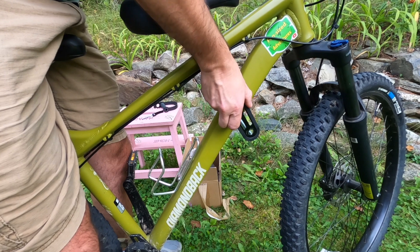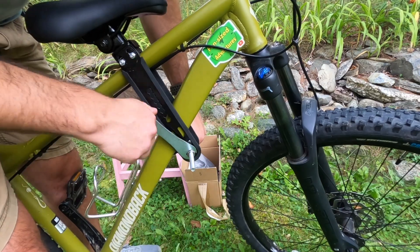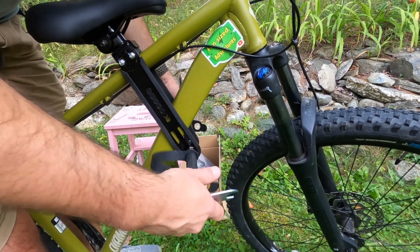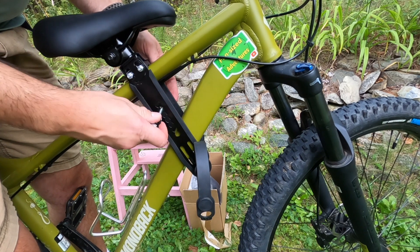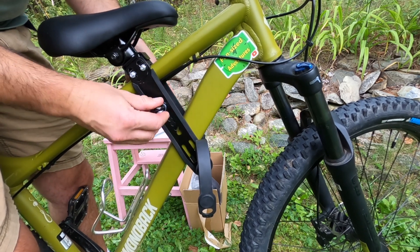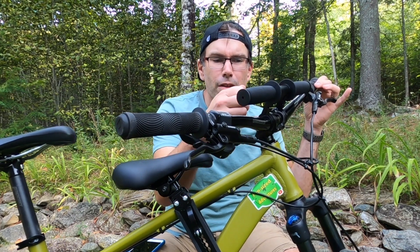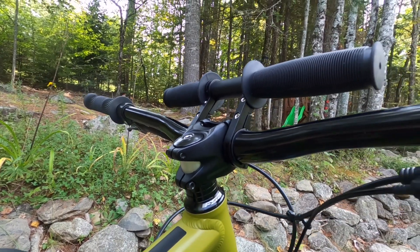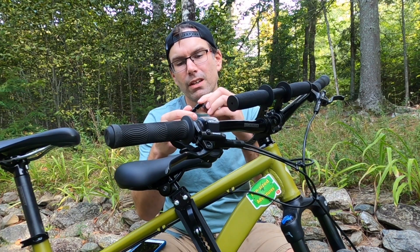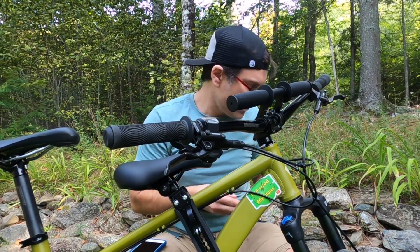Once that was sorted, we were smooth sailing. Adjust it to the proper width, then at the bottom unscrew the peg from one side, slip the whole assembly through, tighten the peg back up on the other side with the nuts provided, then put your quick release through. The handlebars were super easy — no issues. They came with a couple of different plastic spacers; I needed the thinner one, which sits between the metal so you don't damage your bike.